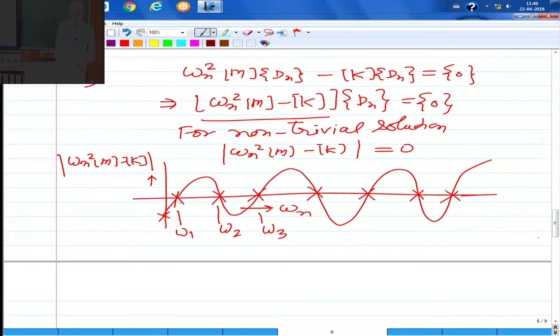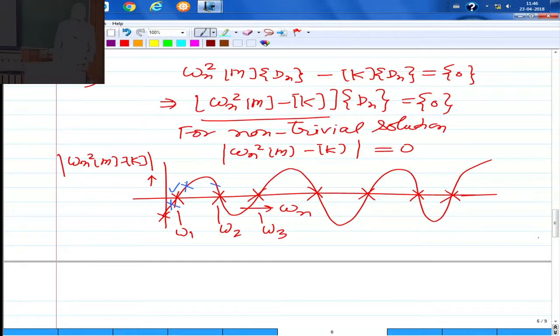But again, to exactly find this out, when you are choosing different values of omega, you might use some step size. When you are using a step size, what you might find is that you have one point here where the determinant is negative, and for the next step you have determinant positive. Then you iterate between these two and exactly find out the value of omega n at which the determinant becomes 0. That finally will give you omega 1.